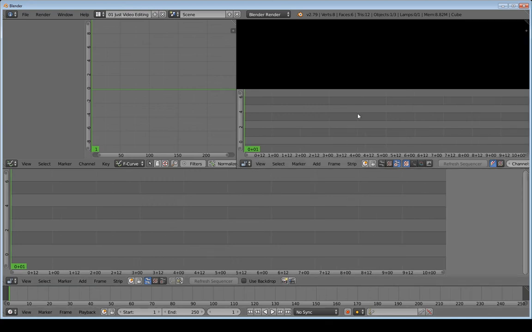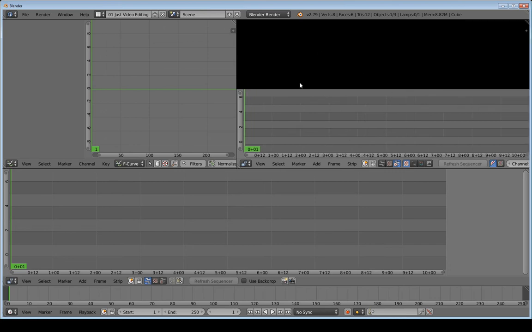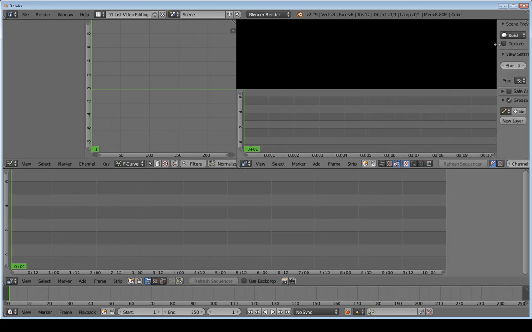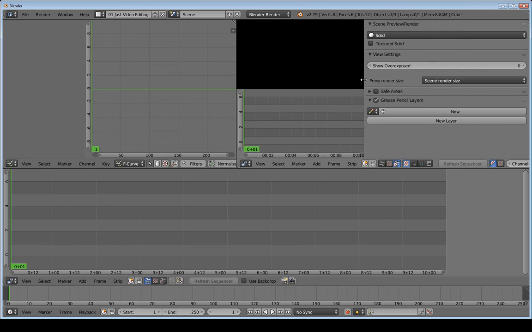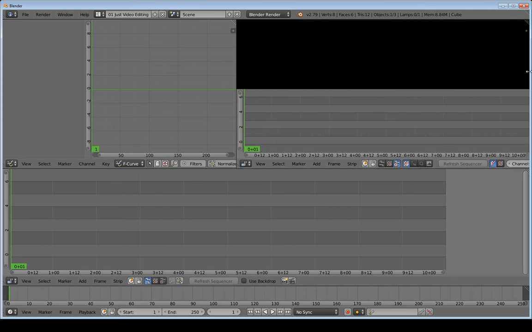So that toggles it on and off, with different properties to change, and we'll be using those throughout our video editing. You can also see this little plus button, it does the same thing, it pulls that out. You can resize this however big you want, and then to collapse it, you can also just go all the way in, and then you see that little plus again, same thing with this plus here.